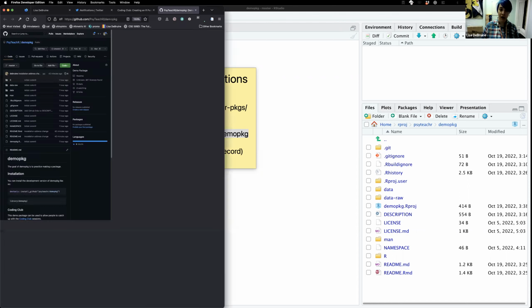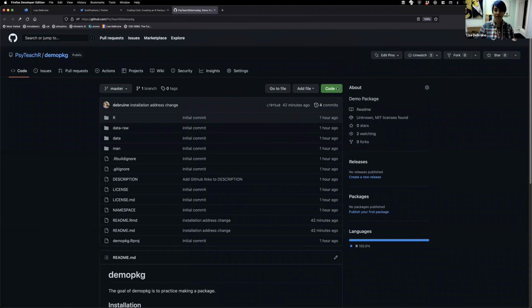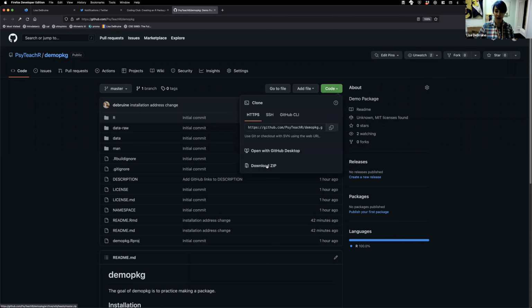You can go to this account, I will show you over here, and then just download the zip file and you'll get the entire R package up to this point, up to the end of chapter 2. Or if you're a GitHub user, you'll know how to fork this or clone it to your own directory.